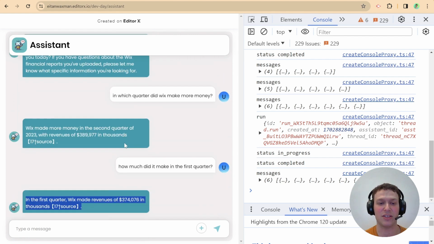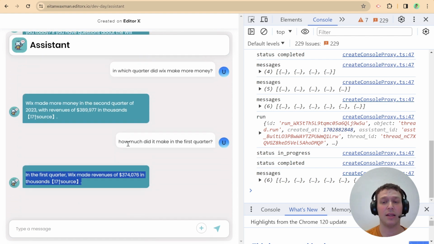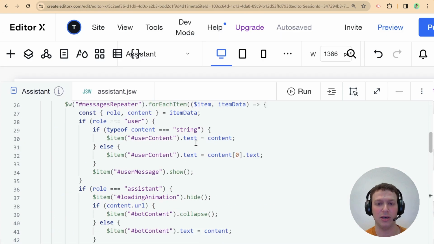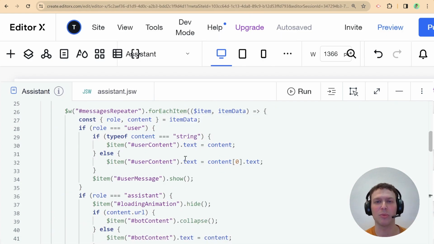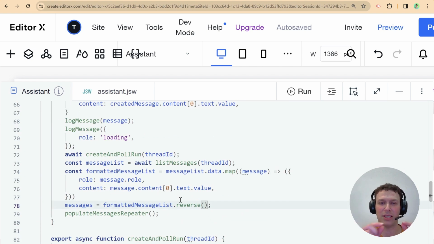But yeah, so that's kind of a demonstration of how to take the assistant and put it into a chatbot-like format. Again, there are different approaches to this. I went with what was easiest for us because we already built an entire chatbot and the logic with which the chatbot repeater populates. So it was easiest for me just to put a small alteration on the list of messages to combine it with what we've done already.